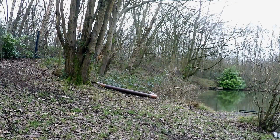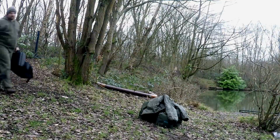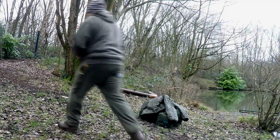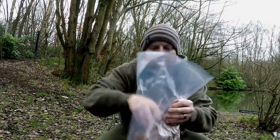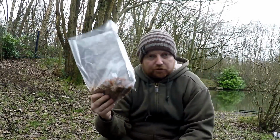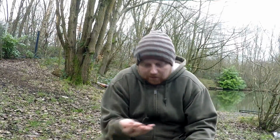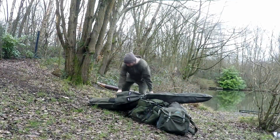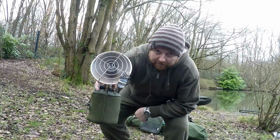We'll set up, let's just get the rods out. Do you think I bring enough camera gear? Well, that's the chilli M. I've not brought a lot of it, just enough for one rod in the margins, and then I've got some of them core boilies pre-glugged up. Don't forget your heater.